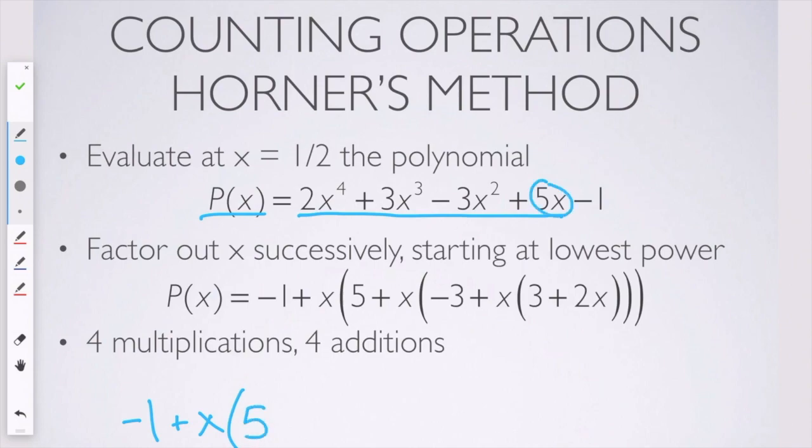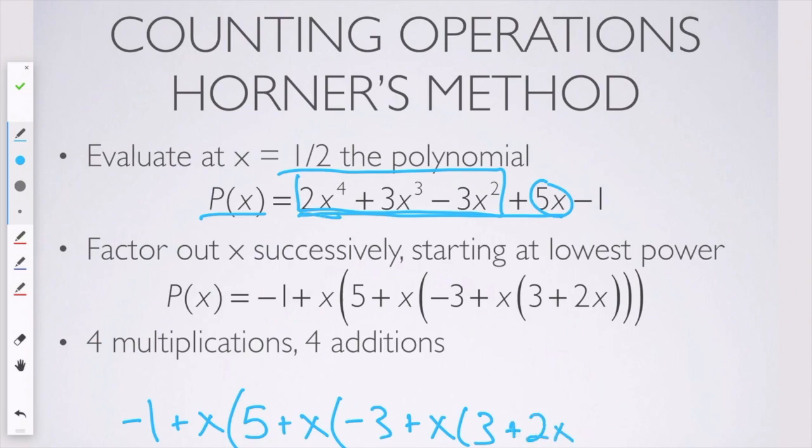And then we look at the remaining terms, and we notice that they all still have a power of x in them. So we say plus x, and then the leading coefficient inside will be a -3. And then the remaining terms also have a power of x, and the leading coefficient is 3, and finally we're left just with this highest degree term, that's a 2x, accounting for the other x's that we've already factored out. Okay, so that gives us this result here, and if you count it, this requires many fewer operations.